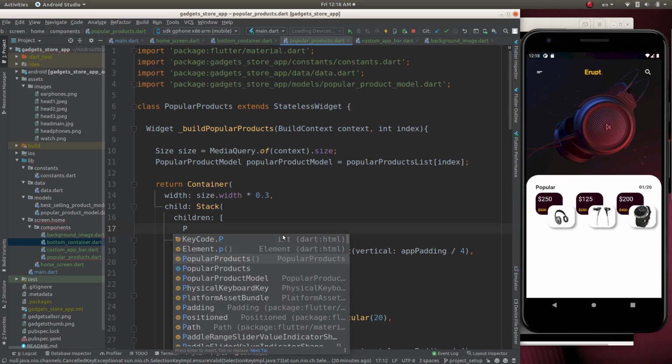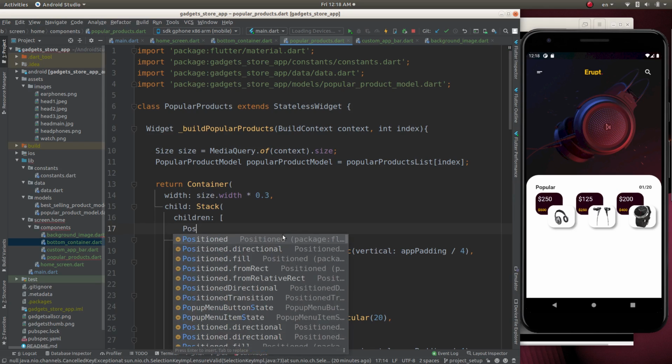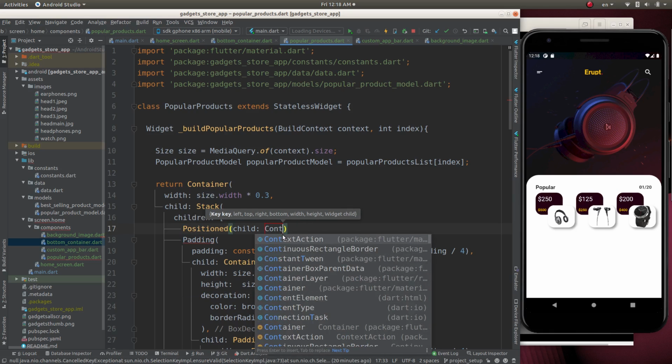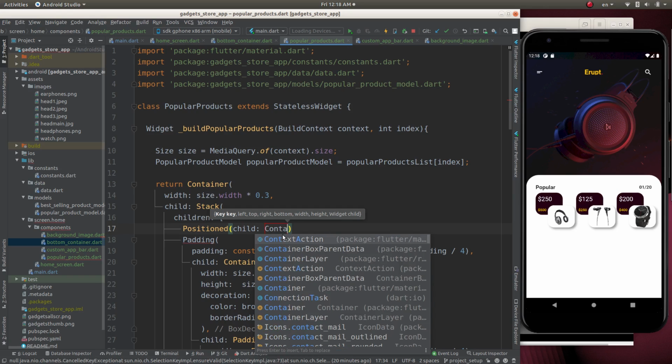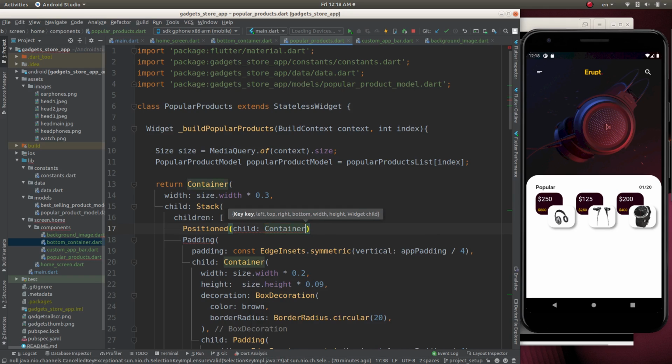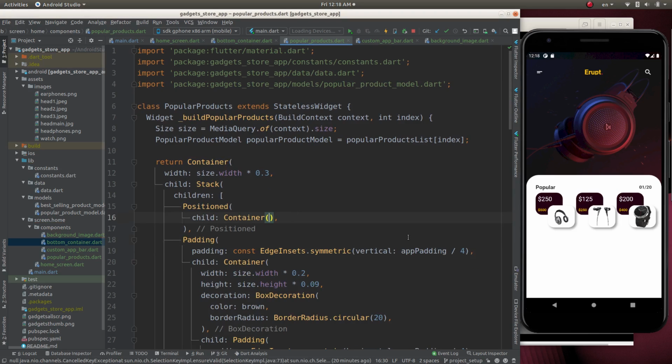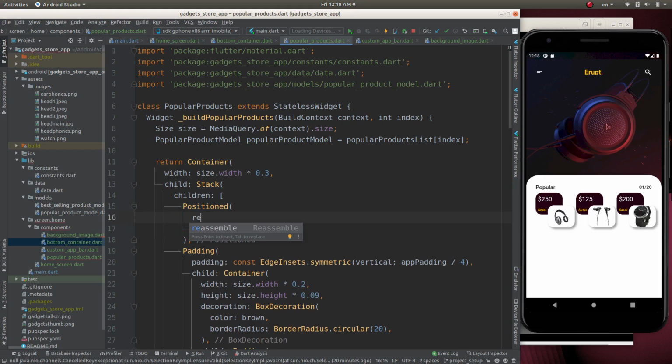Let's create a position, and child of the position will be a container. Rearrange the code. Let's right side will be size dot width star 0.08.